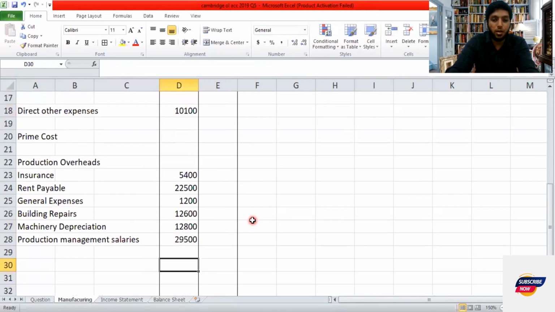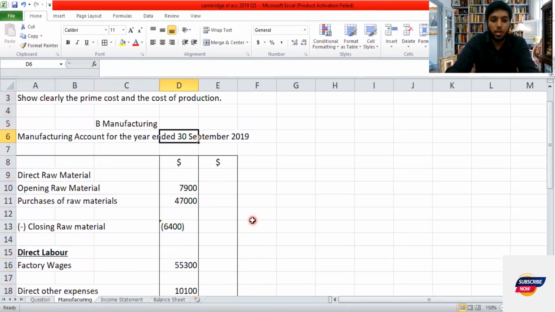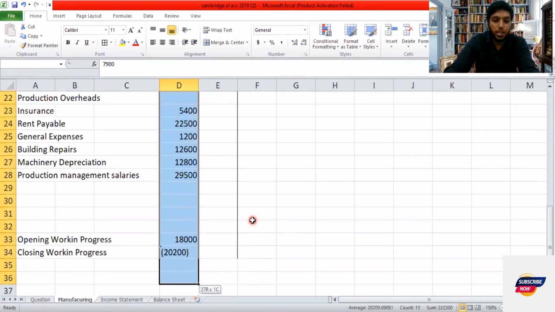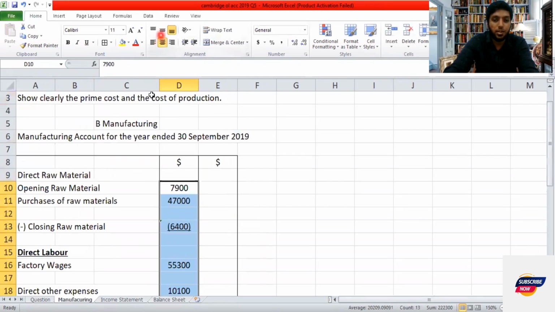Now we need to finish this sum off. I just want to find out my prime cost. So let's start with the direct raw material. How much am I getting? So I'll put a formula here. I'll make the sum a bit neat, because everything is a bit cornered. So I will take 7,900 plus 47,000. I get 54,900 and deduct 6,400 along with that. So let's deduct and see.